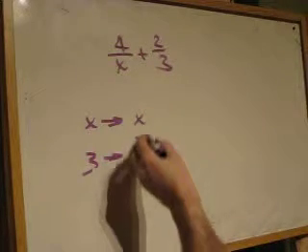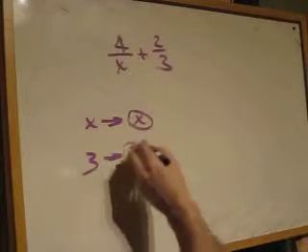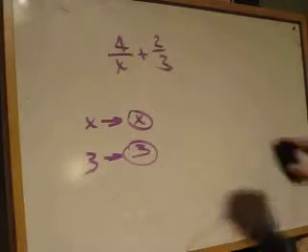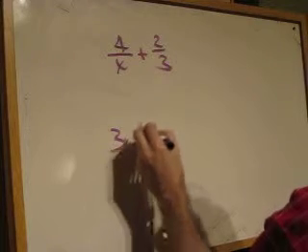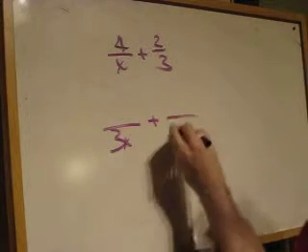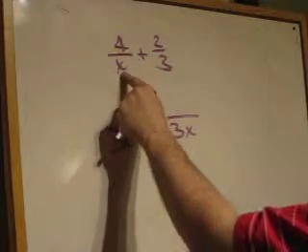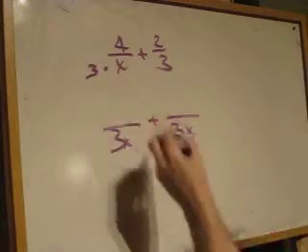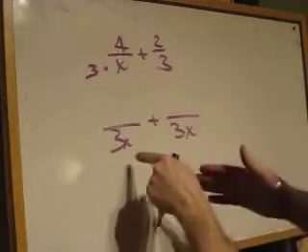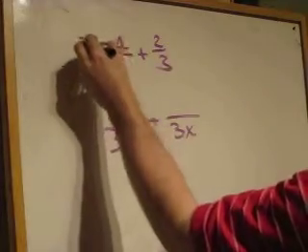So this occurs the most. This occurs the most. So we put them together, and we get a 3x for our common denominator. Well, what did we multiply by x to get 3x? A 3. Because 3 times x, we just put them together and get a 3x. So we multiply the 3 times the x. So we have to multiply the 4 times 3.